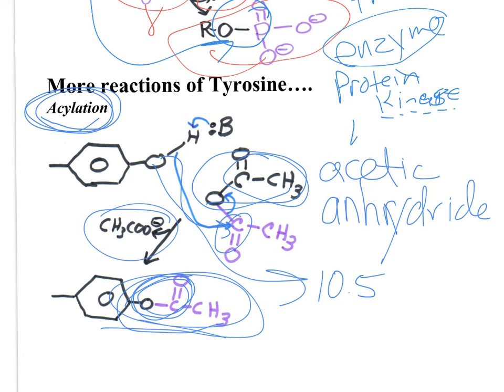But the fact that it has a pKa means that this proton can be removed, and it's acidic. So even without the assistance of another base, when the pH is high enough, in fact, when the pH is above 10.5, when the pH is above the pKa, this group will be deprotonated. That's how that works. So then it becomes a good nucleophile.